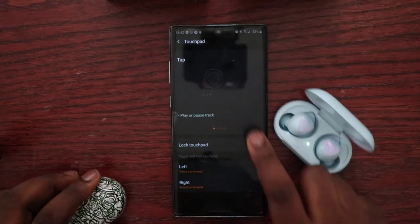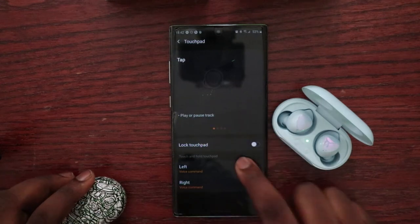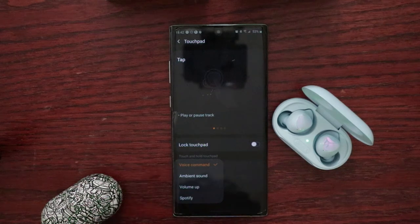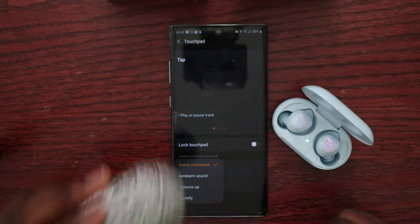So for the touchpads, you still have the option to lock them. Touch and hold can do different things. Now we have the choice between voice command, ambient sound, volume down, and Spotify. Then voice command, ambient sound, volume up, and Spotify. A little less functionality than what we had here.